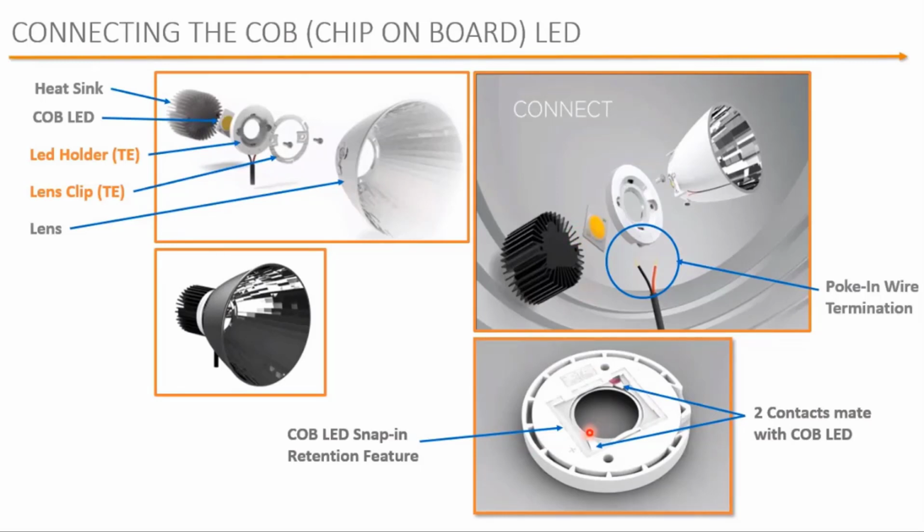How this works is the chip-on-board plugs into the chip-on-board holder that's shown here in white, and then wire can be poked into the chip-on-board connector. It's a solderless electrical connection. The poke-in receptacles are integrated into the holder, and it eliminates the need to hand solder or even machine solder the chip-on-board into the holder. And then the other components, such as the heat sink and the lens, are mounted onto the LED holder.